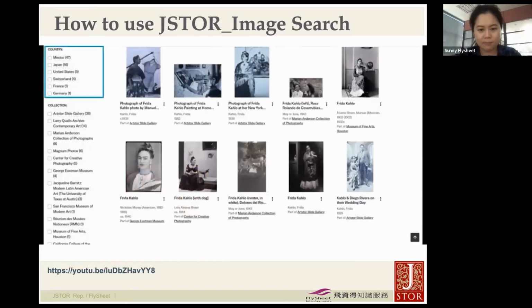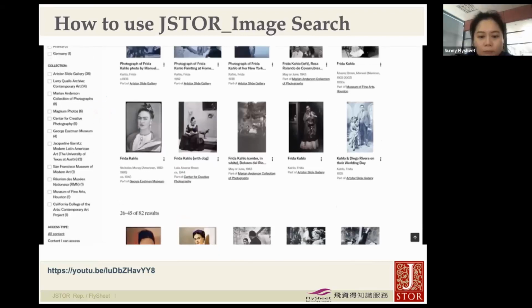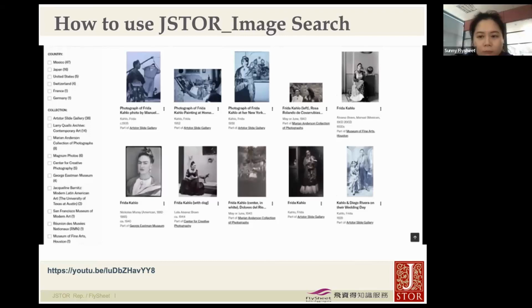Other choices in the Refine Results sidebar include country and collection. Notice that there are numbers after each of these categories. These tell me how many items that match my results come from a specific place or a specific collection. Because the images in JSTOR come from a variety of contributors, this collection category list allows you to choose one or several collections when refining your results.